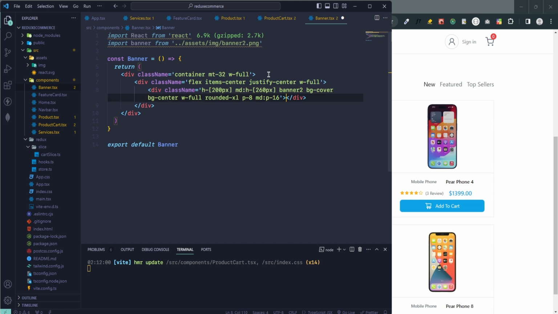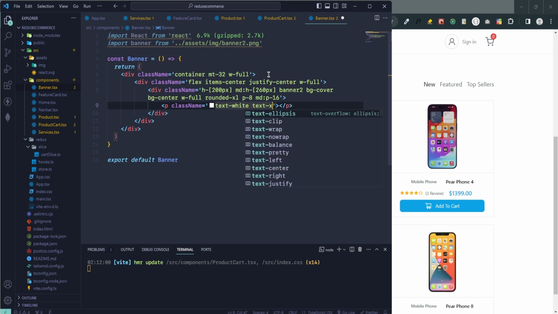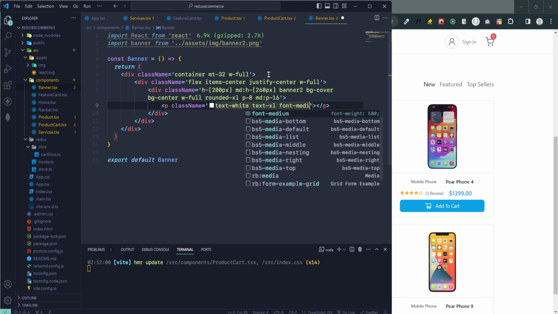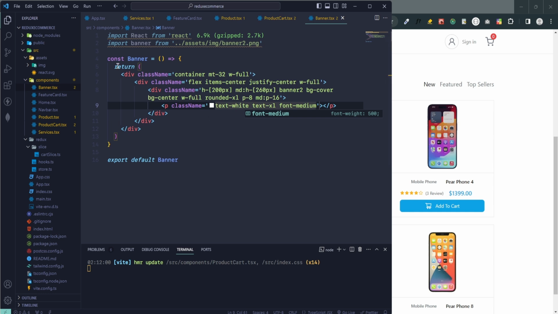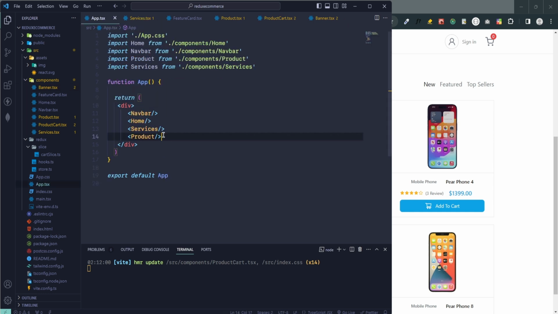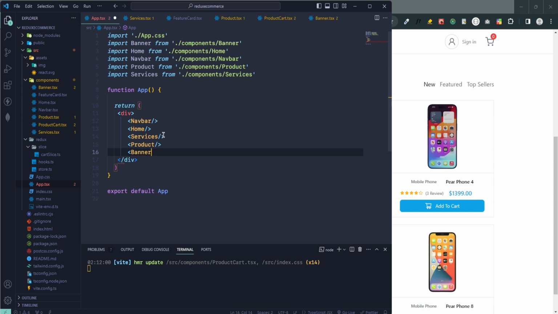Okay, now let's add the texts, and I create a paragraph tag. Class is text white and text x large and font medium. First, I import a banner component into app.tsx.